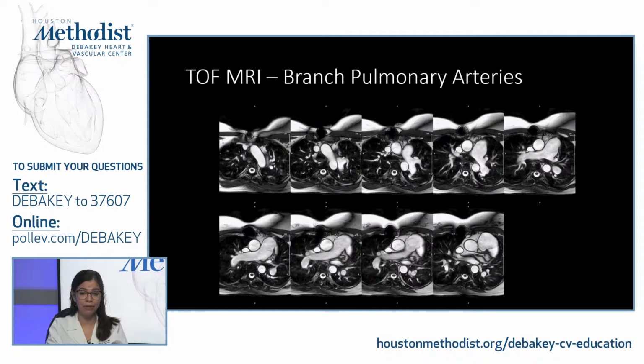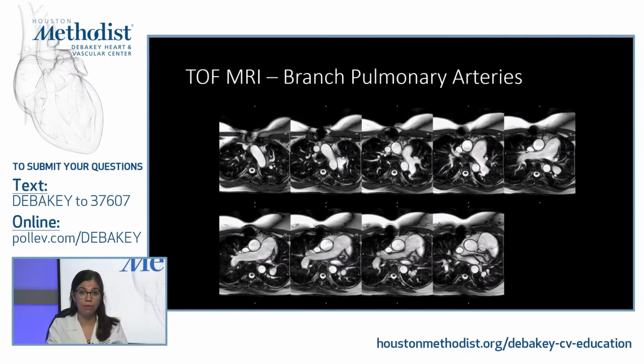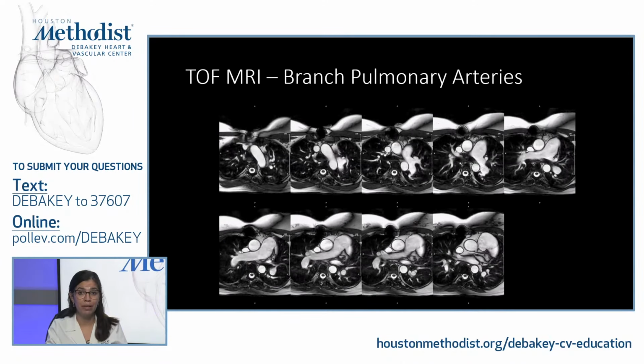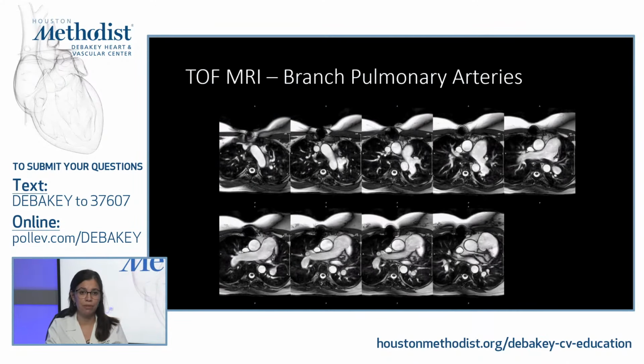an axial stack of images to evaluate the right pulmonary artery and left pulmonary artery branches, and we look for flow accelerations, we look for dilation. Sometimes, if we want to image both branches in the same plane, we can use our MRA. If the patient is receiving gadolinium, we can use our MRA to plan an image that will show us both branches in the same plane or in fewer stacks.